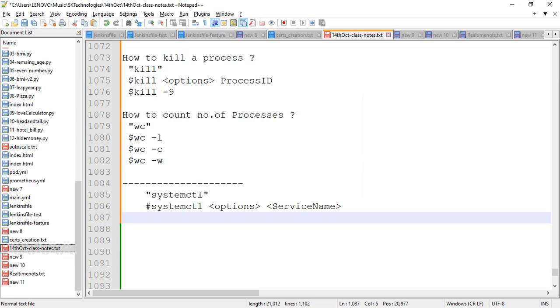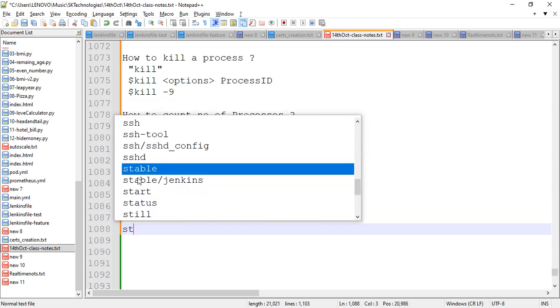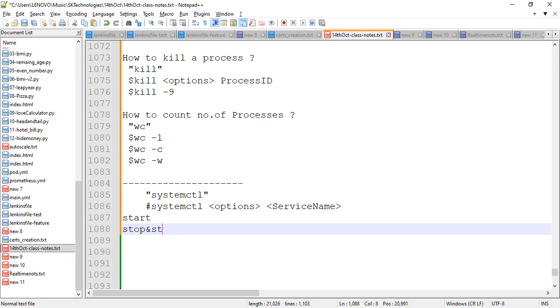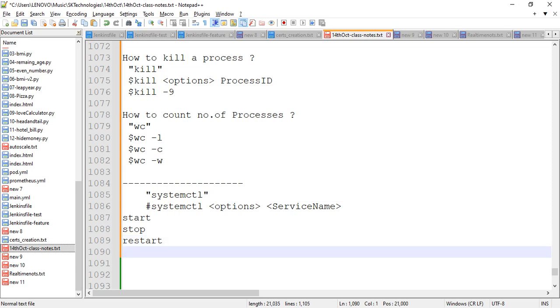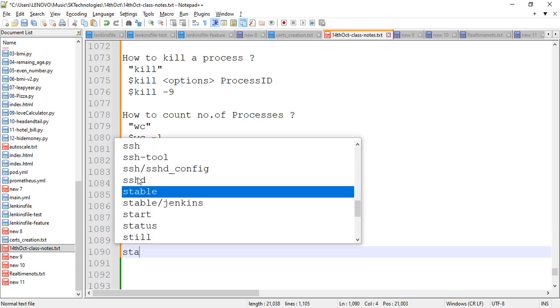Now we will discuss what those options are. Generally, if you want to start the process, you can use the start option. If you want to stop, you can use stop. If you want to restart, you can use restart. Or if you want to check the status.